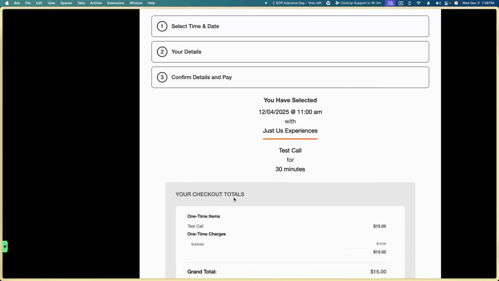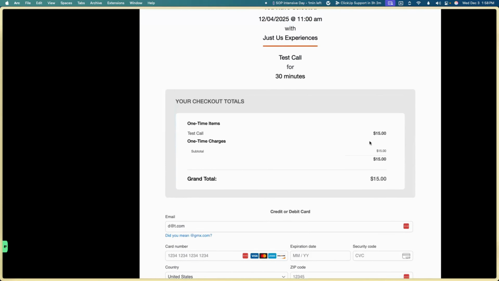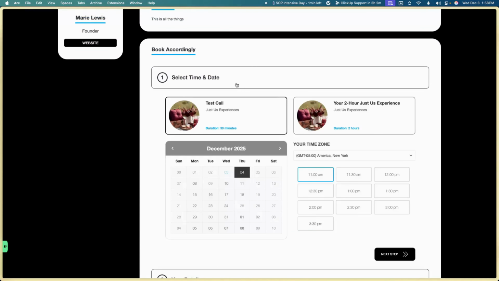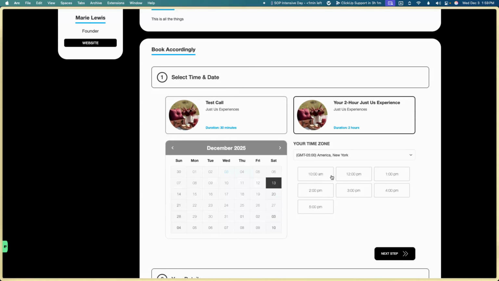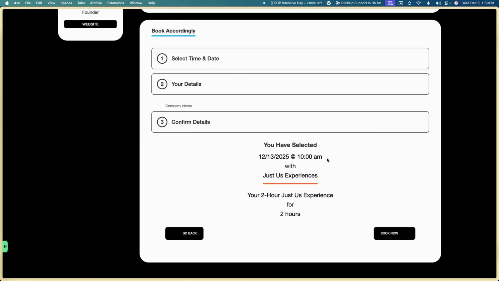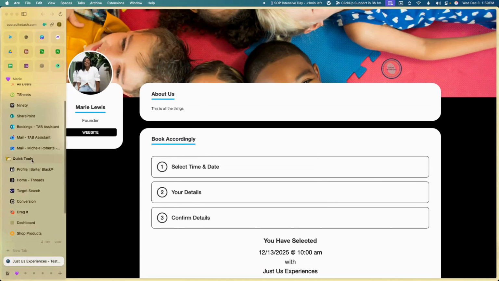But if I wanted to do the free version, I'm just going to show you that for the sake of showing you. You again will have the ability to see the confirmation. Very streamlined, very easy. And again, you can customize the link, as well as have a default space for the alias. This is only going to work if you have your domain set up, so you can have that alias set up there.